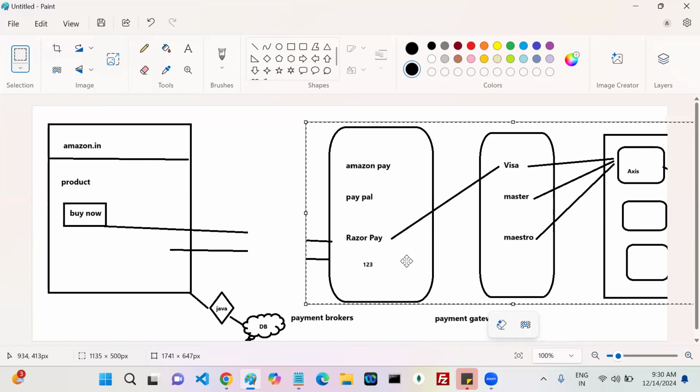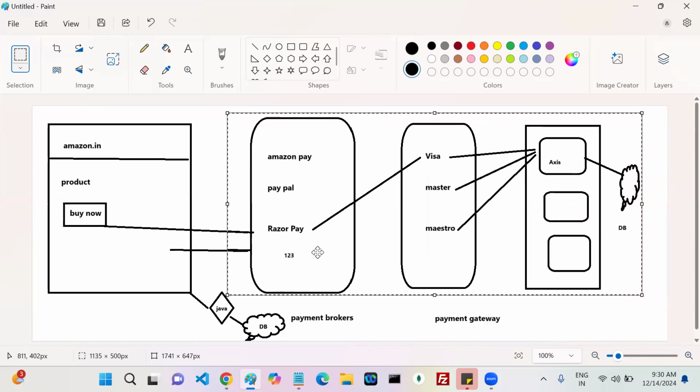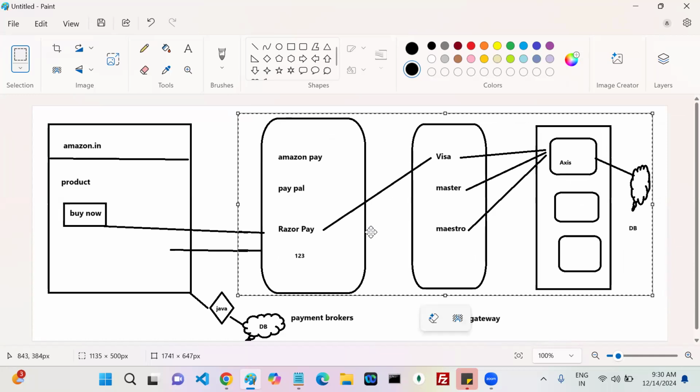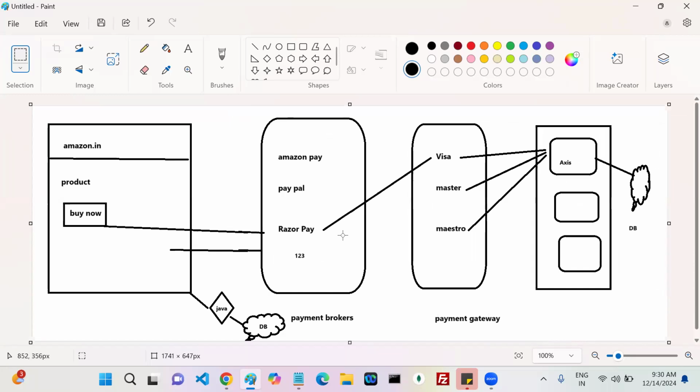Now if you add this one, multiple applications are involved here. The payment broker application is which kind of application? Distributed. Payment gateway? Distributed. Your banking application? Distributed. Now if you see the entire flow, it's the combination of web and distributed. If the application is a combination of web and distributed, terminology wise, we can say enterprise applications. Got my point?